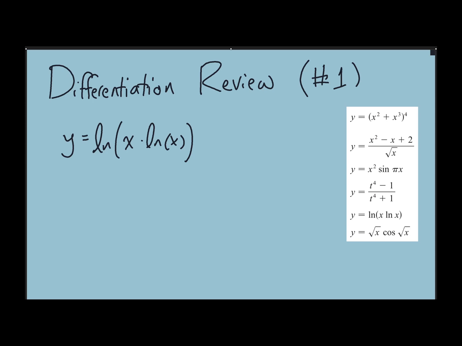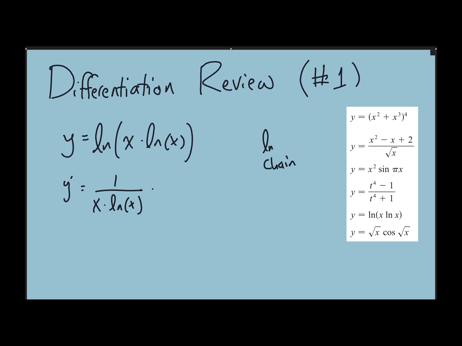Now, we got a couple more in this video. What's this one? This is a natural log rule. I'm just going to call it the ln rule over here. What's y prime? Well, the derivative of natural log is 1 over the input. So that'd be 1 over x times natural log of x. And then we have a chain rule. So I'll write chain over here for the chain rule.